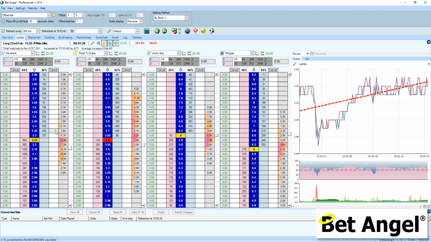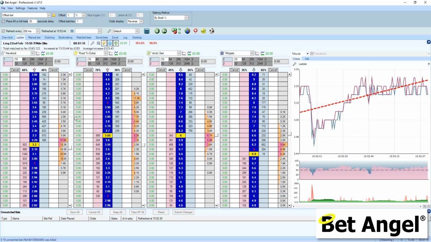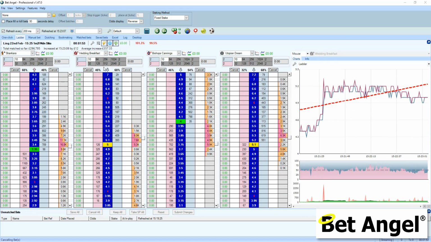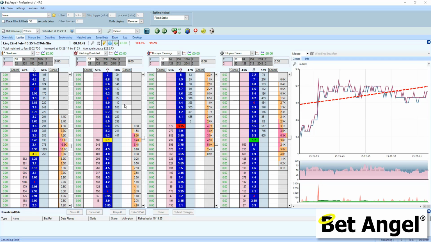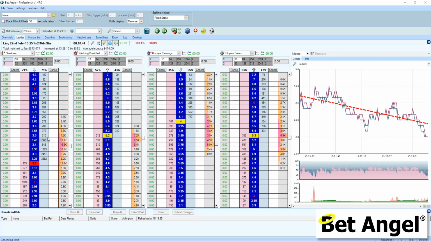If you don't know what dobbing is, just wait a few seconds and I'll explain in the next video. So let's put one of these new features to use here. What we can do is go for a bit of dobbing. Dobbing stands for double or bust, and you would do that in play. So favourites being backed in here.